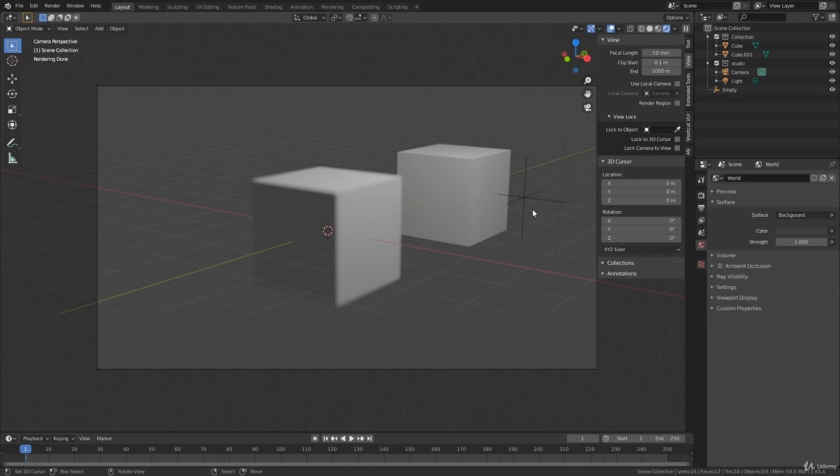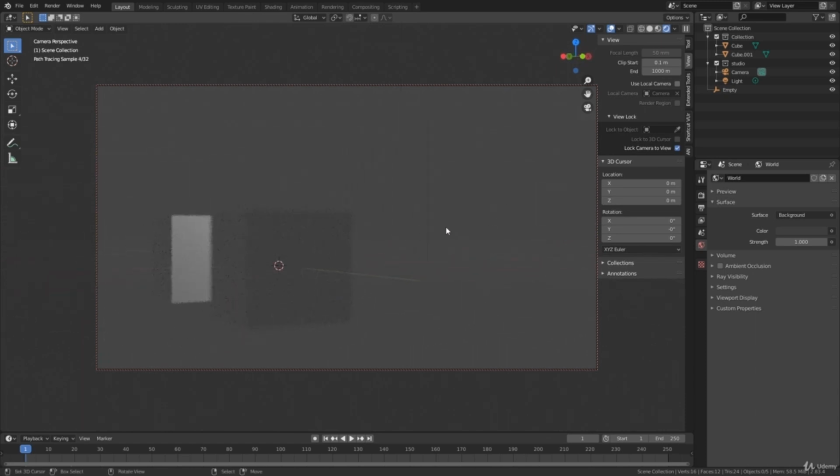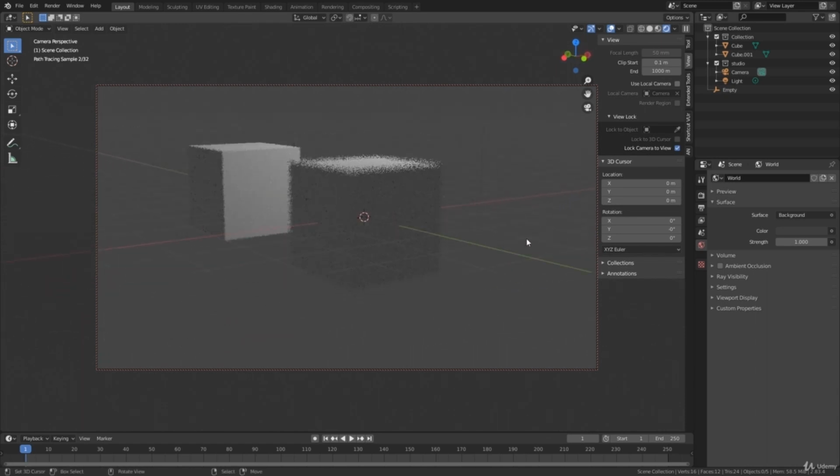So these are the basics of the camera. But why do we actually start with the camera? Well, I want you to put your camera in position before you start lighting your scene. You know why? Well, let me show you. What if we want to render this part? You can see that it's totally lit wrong, right? It's just shadows. So that is why you first put your camera up and then you start to light your scene.